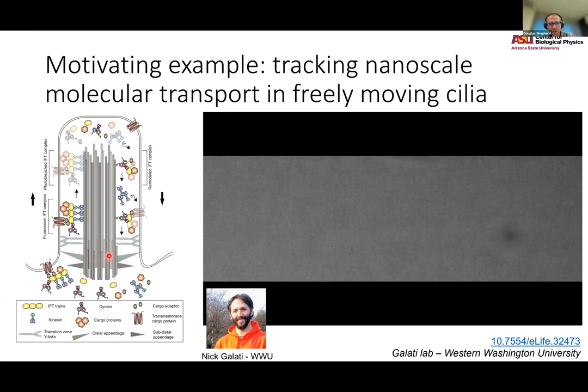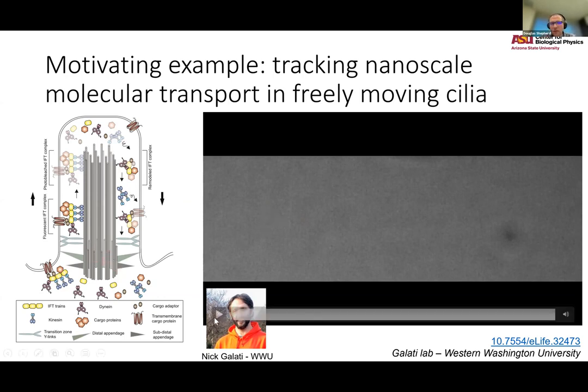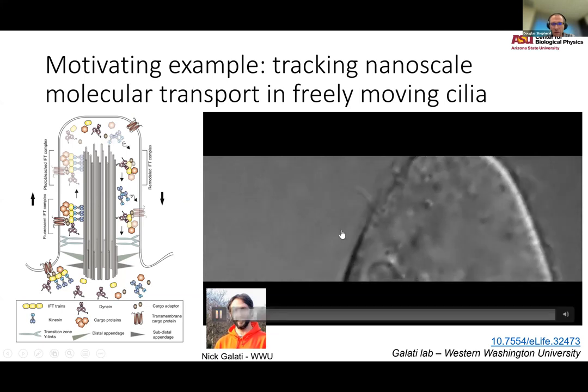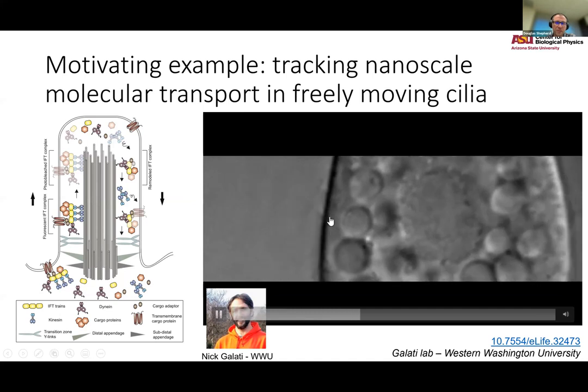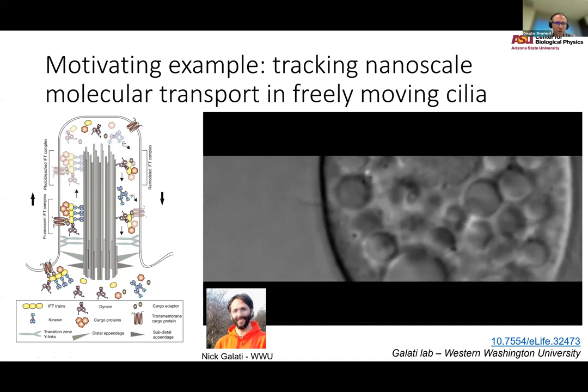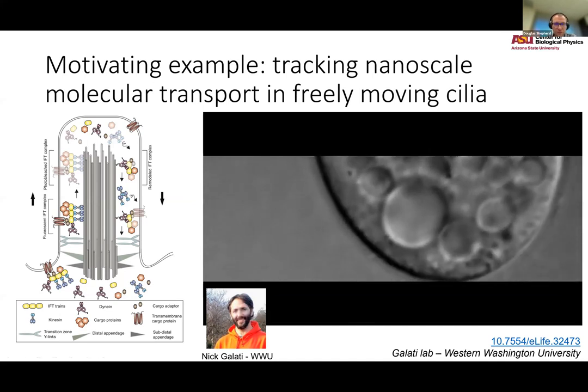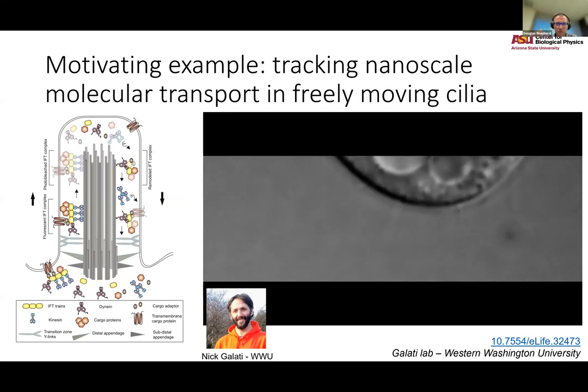And so one of the questions is, how does that work? How does this regulate how the cilia are interacting with their environment? What I want to tell you is that these cilia are oscillating at something on the level of, let's say, 60 to 120 hertz. And they're moving, hopefully you can appreciate, slightly out of the frame of the microscope. So they're actually moving in 3D as well. So really, if we want to understand this problem from a microscope perspective, we need a technology, right? We need to be able to collect enough photons fast enough that we can both tell where the proteins might be inside of it, so maybe a fluorescent label, and how the cilia itself is moving.